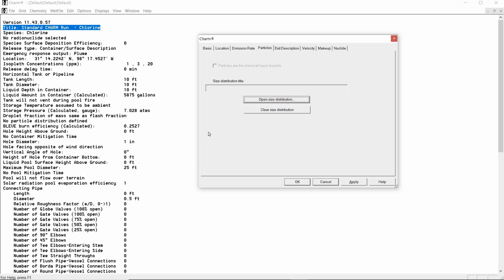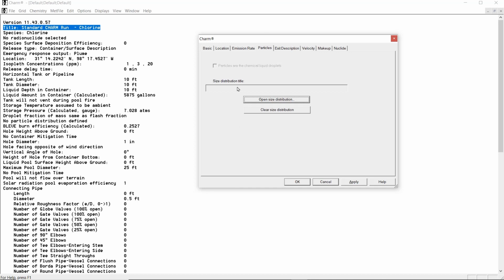And if you do the size distribution, the mass of the emission is spread out over the particle size distribution according to the size distribution. Otherwise, a mono size particle calculation is done, and they're evaporated or condensed.